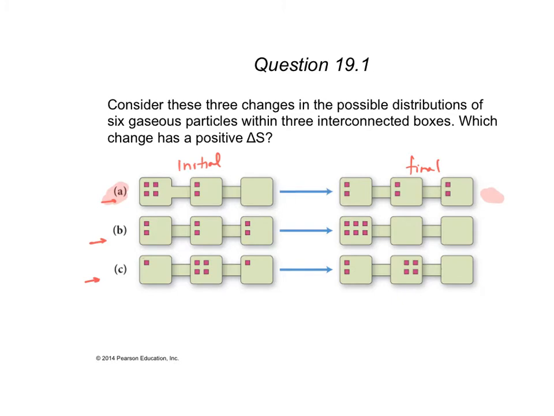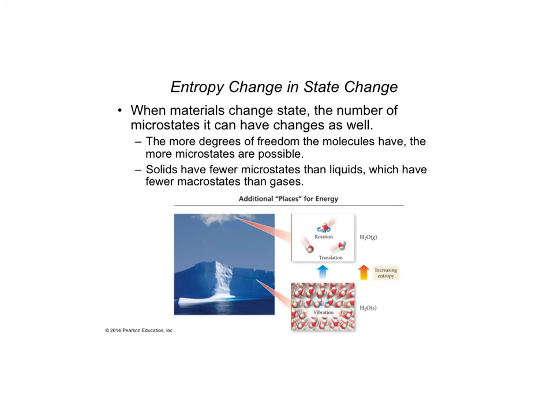Okay, so that's enough about W. So we don't have to go back to W. We're not going to calculate W's anymore. But we kind of need to have this concept of W so that we can understand how we can predict entropy changes as we're actually going about our physical and chemical processes.